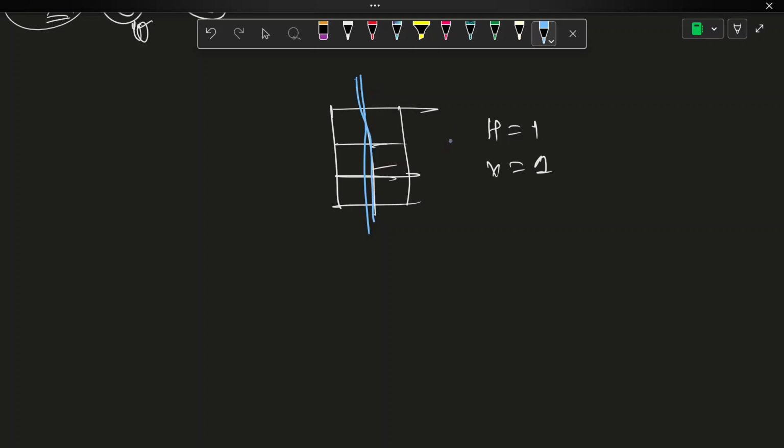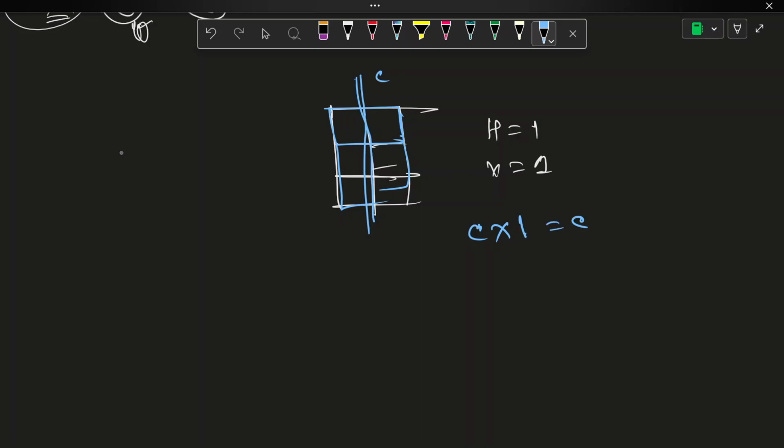Suppose the cost is C. So it will contribute C into the number of horizontal blocks, because there is only one horizontal block, that's why C into 1. Got it?